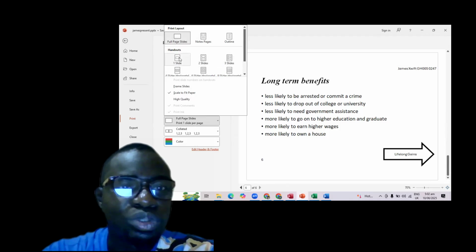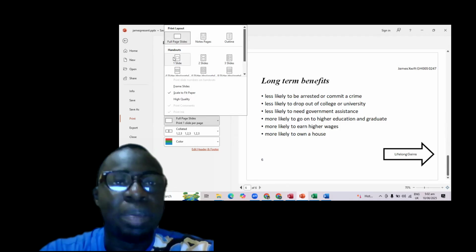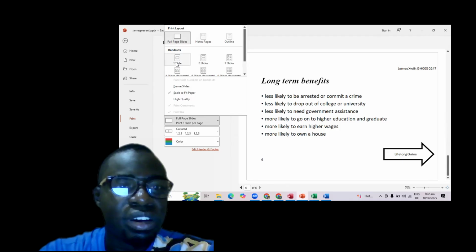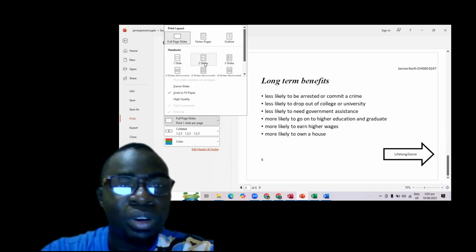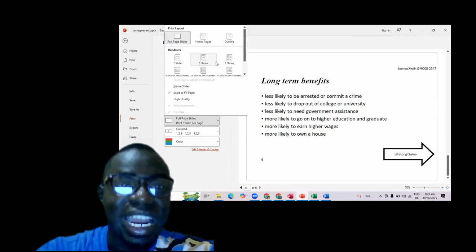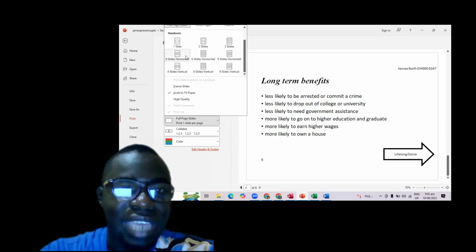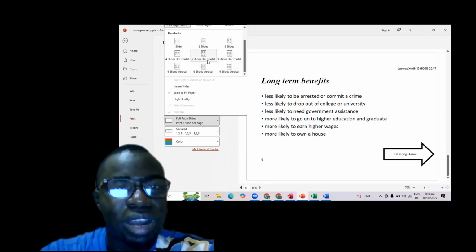So in the handout group, it says it should be a portrait orientation with 2 slides on a page. So you see handout, this or 1 slide on a portrait orientation. These 2 slides on a portrait orientation. This is what we are looking for. Do you understand? In other questions, they can also say 3 slides. They can also say 4 slides. They can also say 6 slides. So anytime they mention that, you just have to come here to get it.